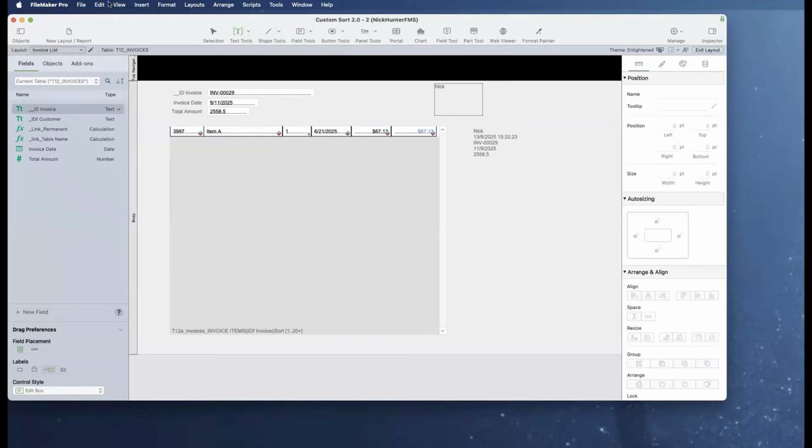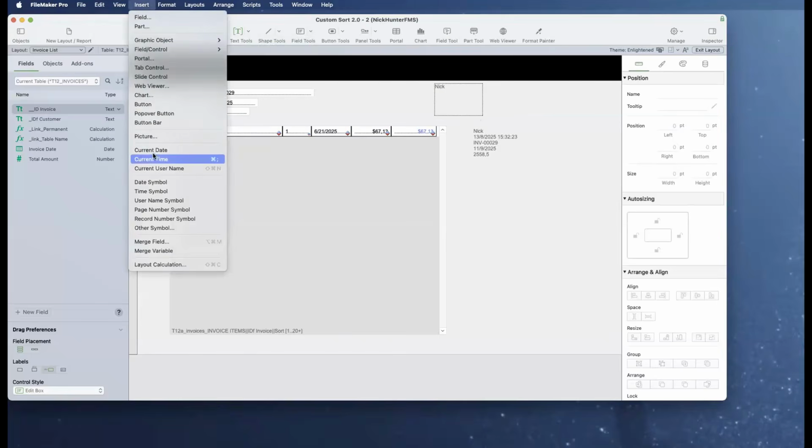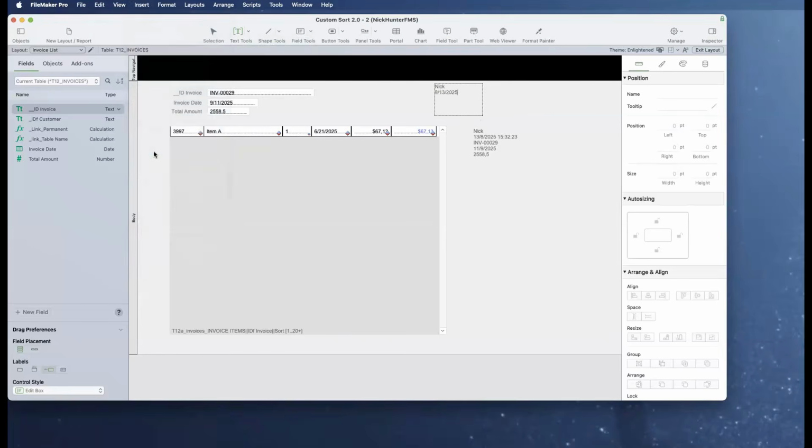I can say insert, date. I can type here, this EINV underscore 1, 2, 3, 29. So this is now a list of values.